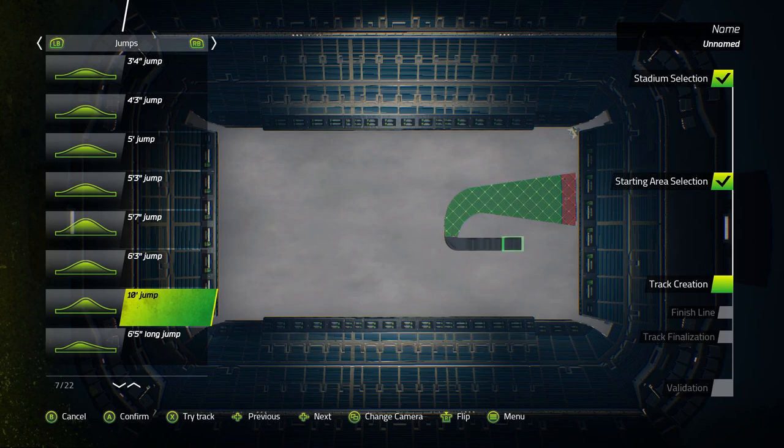So just a quick thing I wanted to add, you can actually use the D-pad to select a section on the track you want to either replace or place it at. It's pretty cool, man. I like this.